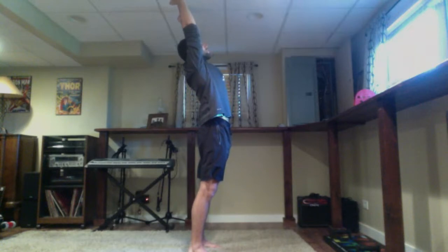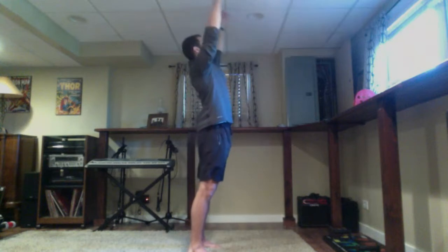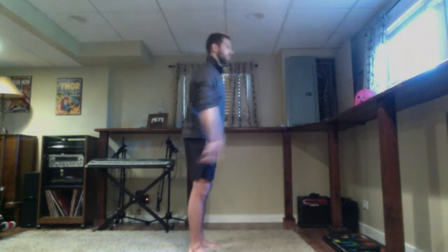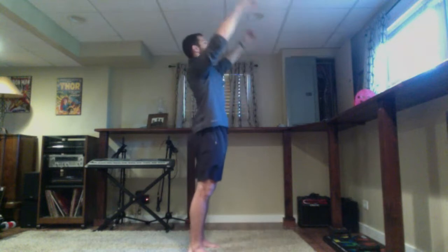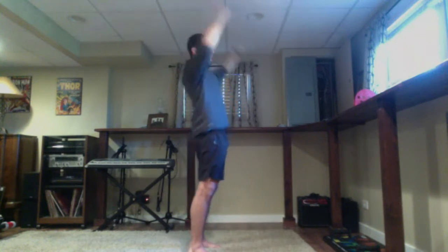Feel a stretch in the shoulders and the chest, and then cross the hips and reach down. More active, so just a couple seconds at a time. Reach back up and back down. Again, these are just more active just to get us primed and moving. Last one here. And reach back down, good.